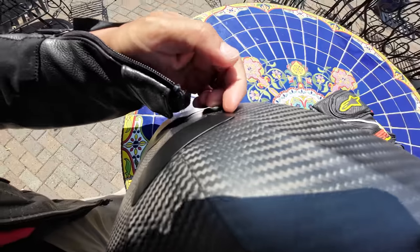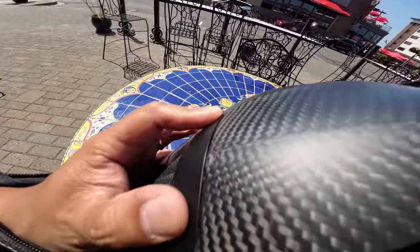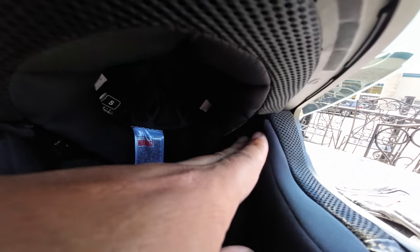Purple Jeep. Okay, so I just got done with the first ride of the helmet, and there's one more thing that I'm concerned about, and it's, again, this rear vent. It was peeling up, and it looks like it's double stick tape, and I did end up just kind of pressing it in. So that might be something to look out for in the future. This definitely has the channels inside for people who wear glasses, or if you like to wear sunglasses while you ride. Again, the ear side has a lot of room, so that's got to be really nice for like this channel in your ear for glasses wearing people.